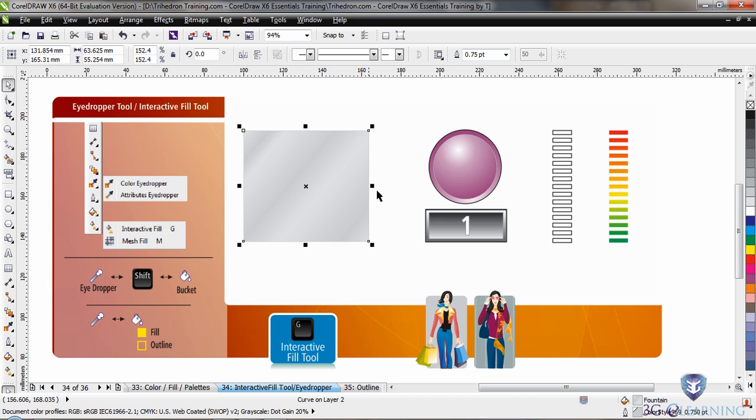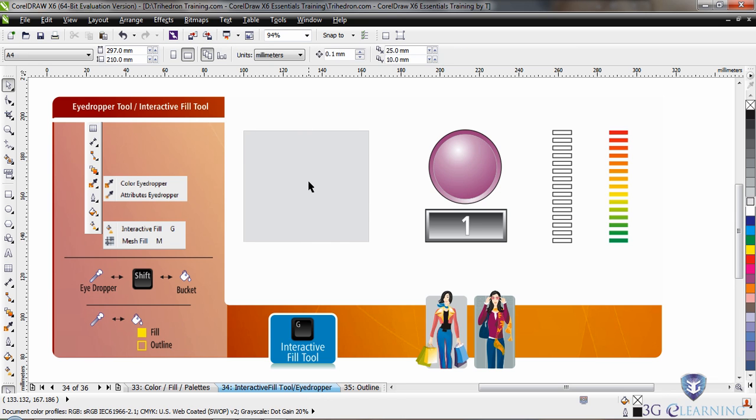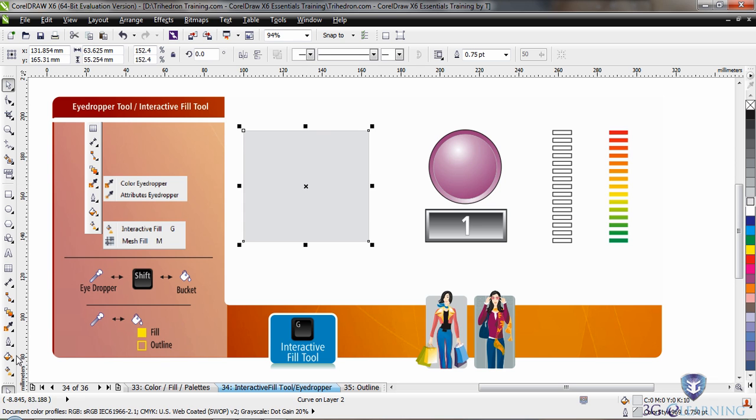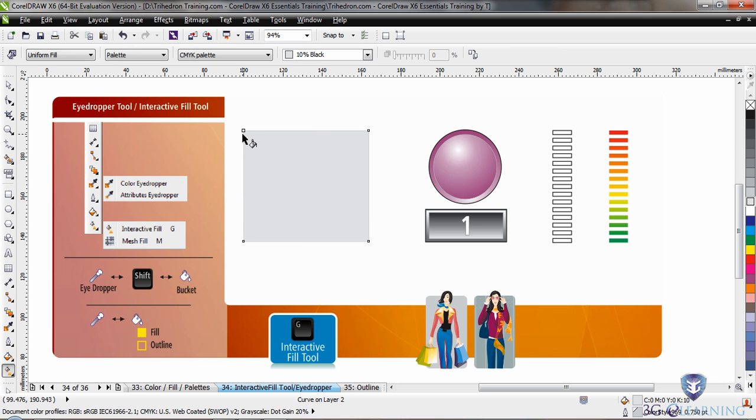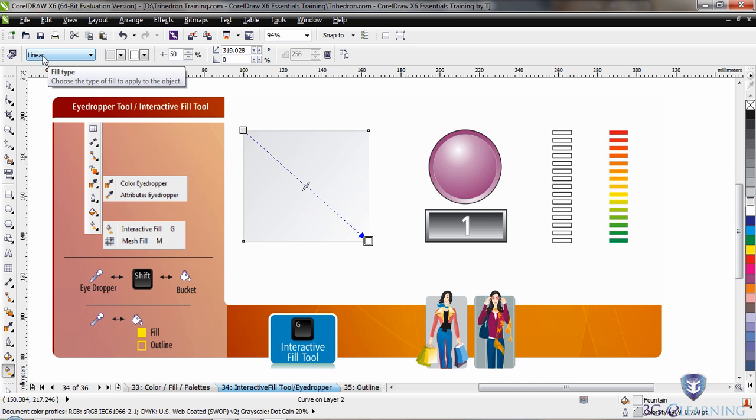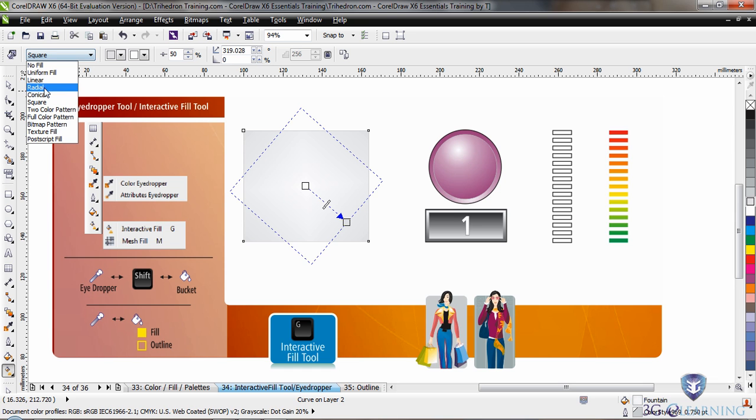Now I am going to fill this with a light gray. So, solid light gray. It starts from scratch, so we select the object, come down, select the Interactive Fill tool, simply click and drag. You will notice across the property bar there are a number of options, and make sure the appropriate option is selected first or come back and select it after. It's up to you. We are by default in a linear fill mode. However, you could have selected an alternative, or we can change it on the fly. It's that easy, as you can see. Okay, let's go with linear.